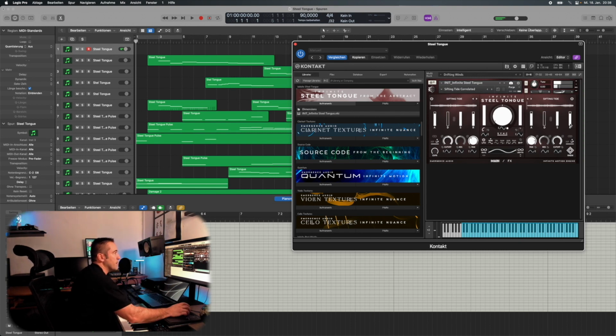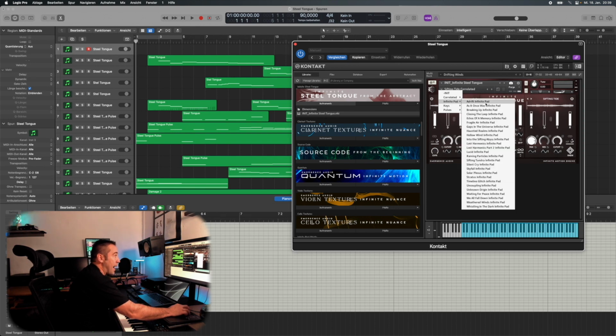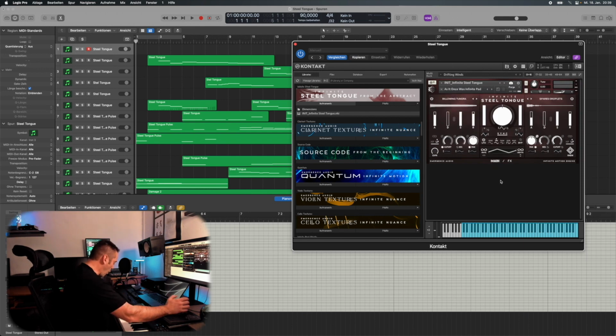As I said before, in the main interface you do have the channel A and the channel B, and then you have the infinite motion engine. And I know I said this already in the last video, I'm repeating it. There will be a tutorial about that infinite motion engine soon, because it really has a lot to offer. If you're looking for a signature sound, if you're looking for a very special soundscape, then the next category here is the infinite paths, and this is where the fun starts, as it once was.